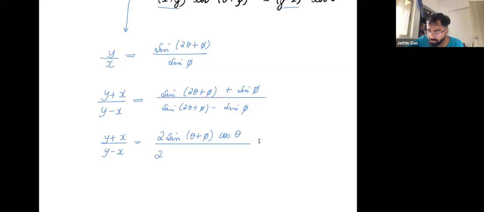Okay. Now here it will be what? 2 into, since both are sine, the difference is, first you will get sine C minus D by 2. I told you to remember like that. 2 sine C minus D by 2. So the difference, as you know already, difference by 2 is how much? Theta. So I'll write sine theta into cos of C plus D by 2. Phi plus theta. Yeah.